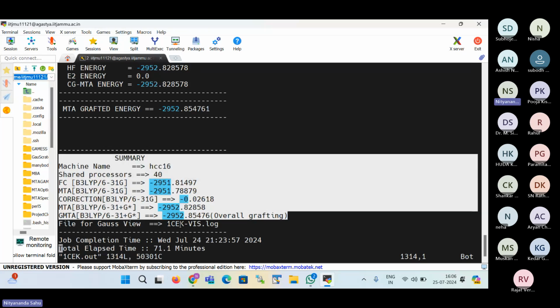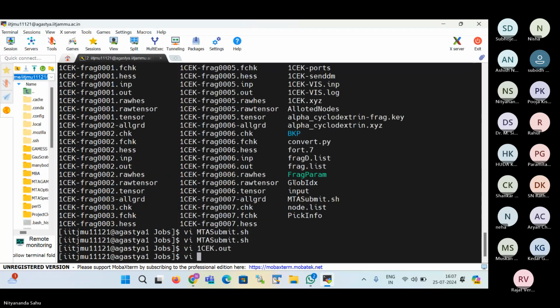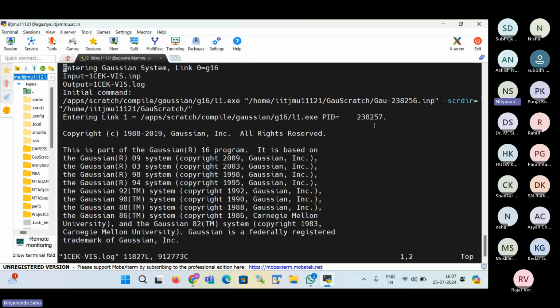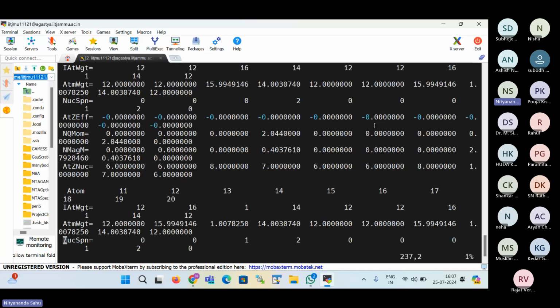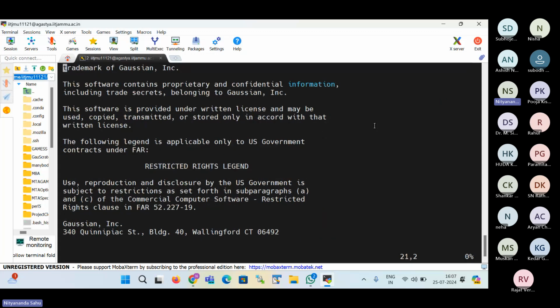The spectrum will be in the 1CEK log file. This is our output, which is written in a Gaussian format, which contains the data regarding your spectrum, intensity, frequency, and all other parameters. Now I can check this. This is the file which is generated from the MTA spec based IR calculation, and you all know this is just a Gaussian file.